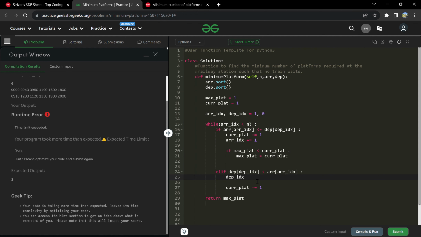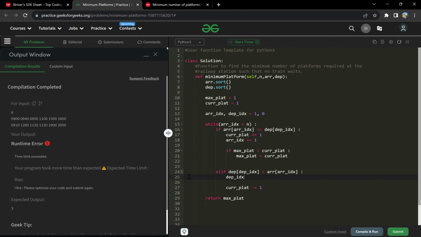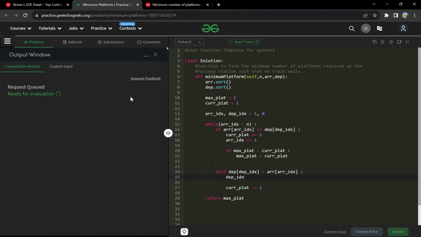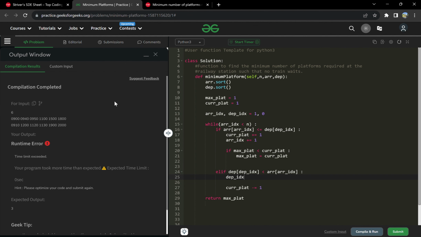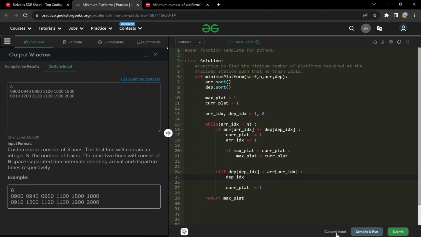What we have done is, if a train... let's try to print the values we are getting.